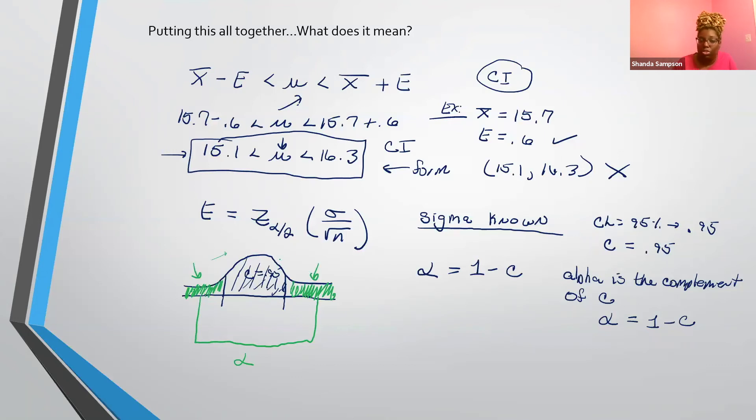But I need a confidence interval with a left side and a right side. So how am I going to get this individual green side here and this individual side here? Remember, they are symmetric on the normal distribution curve. So I'm going to take alpha and divide it by two. If I divide alpha by two, my area under the curve is what? Still one. But this is the negative side. So this is negative Z alpha over two. And this is positive Z alpha over two.